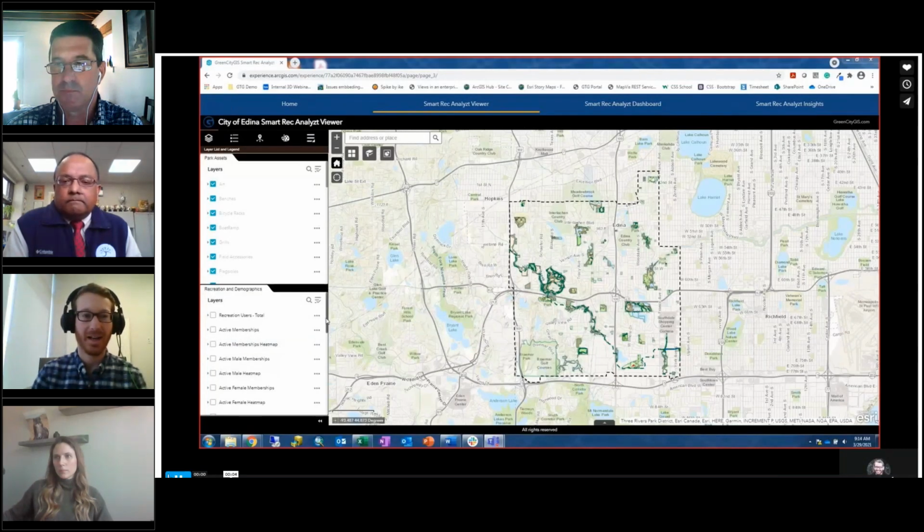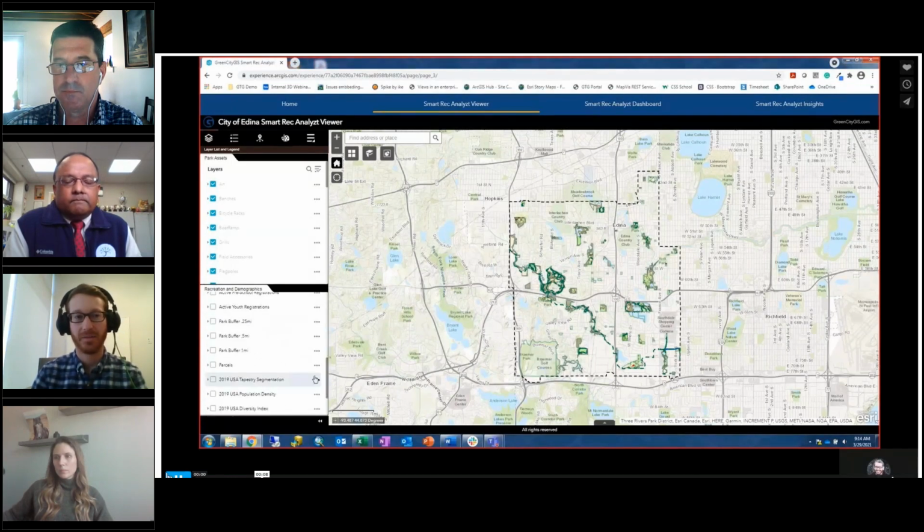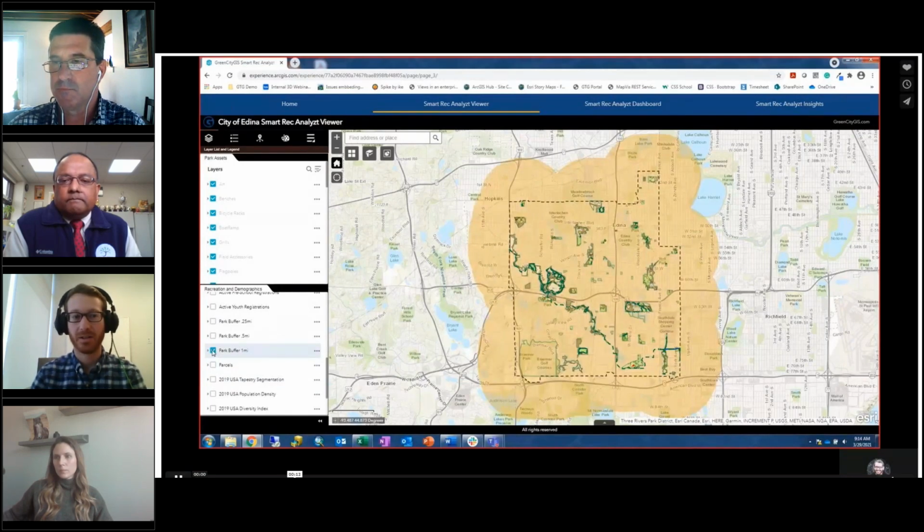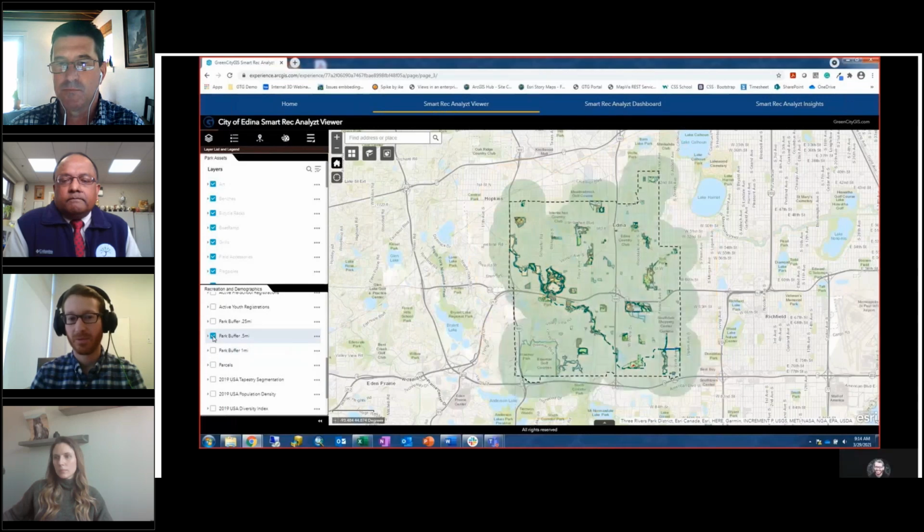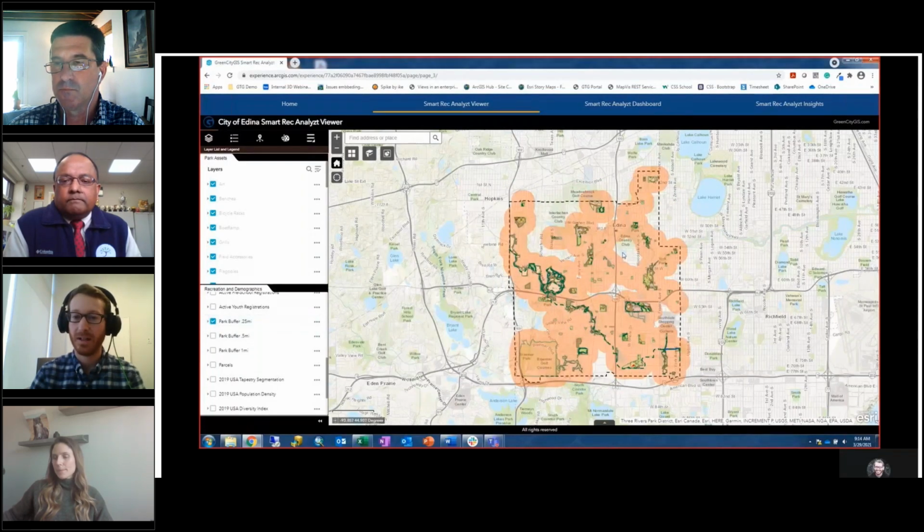So with our park system and assets mapped and geo-enabled, we can start to analyze the coverage of our park system for gaps. To start, we could just generate a 1 mile buffer around our parks, and at this range, we can see we're looking pretty good on our coverage. Next, maybe we'll trim it down into a 1/2 mile buffer. Again, there are a few little gaps towards the edge of our city boundary, but still pretty good coverage. Finally, let's do a 1/4 mile. And here we can see there are some actual areas in our park system that are not covered in that kind of 5 to 10 minute walking distance.